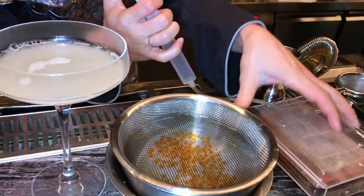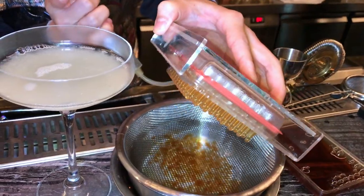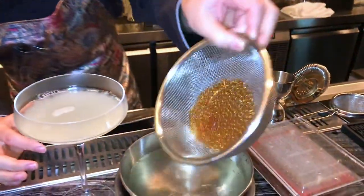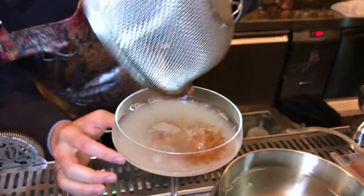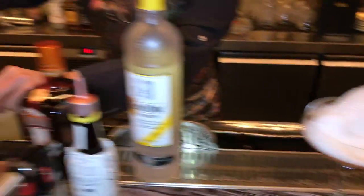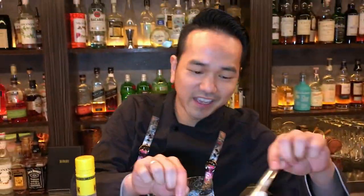So this will give extra mouth feel to the guests and texture while they are sipping the drinks slowly. So they will fold on the middle. Then to increase the aromas of the drinks, we always have the El Guay Tea on top — so something that you can actually see, you can smell, you can taste.